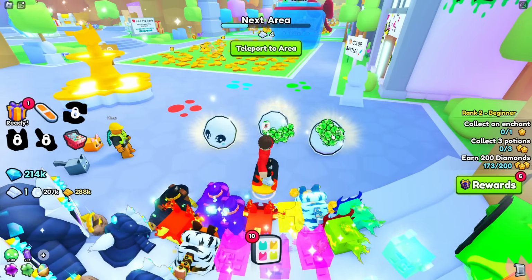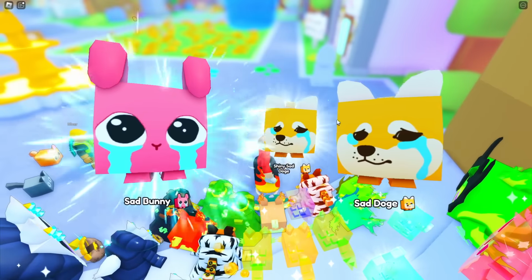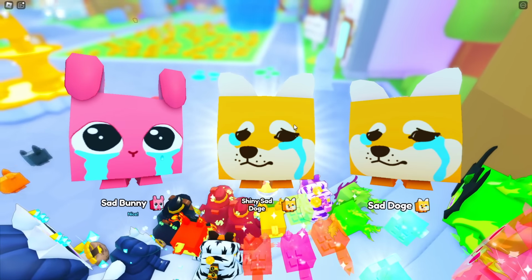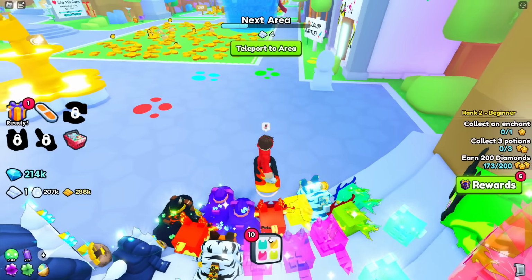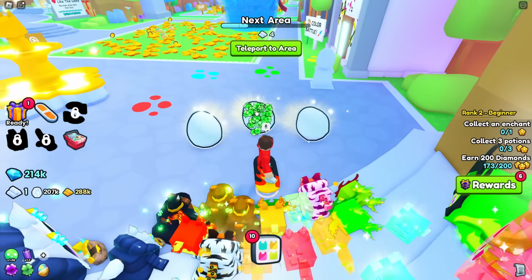We're opening three more. Come on. I'm feeling lucky on the middle. Lucky on the middle. Oh, shiny sad doge. That was on the right side. Okay, that's not bad, but it's not great. I was right about the middle. I'm trying to get a rainbow. That's what I'm trying to get. I'm clicking the middle one.